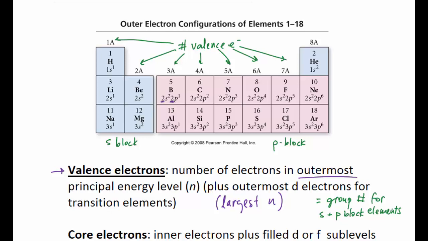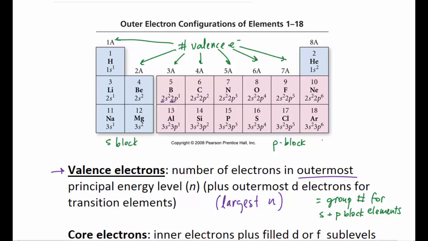But it actually makes it really simple that as long as we're filling in S's over here and P's over there, that's not just for these ones. That's all the way down through the bottom of the periodic table. The valence electrons involve just S and P electrons. So counting electrons in any combination of an S and P subshell, that gives us that 8 number that we're going to be looking at quite a bit. But 8 electrons, all that really refers to is a full set of S and P orbitals within the highest shell that there is.